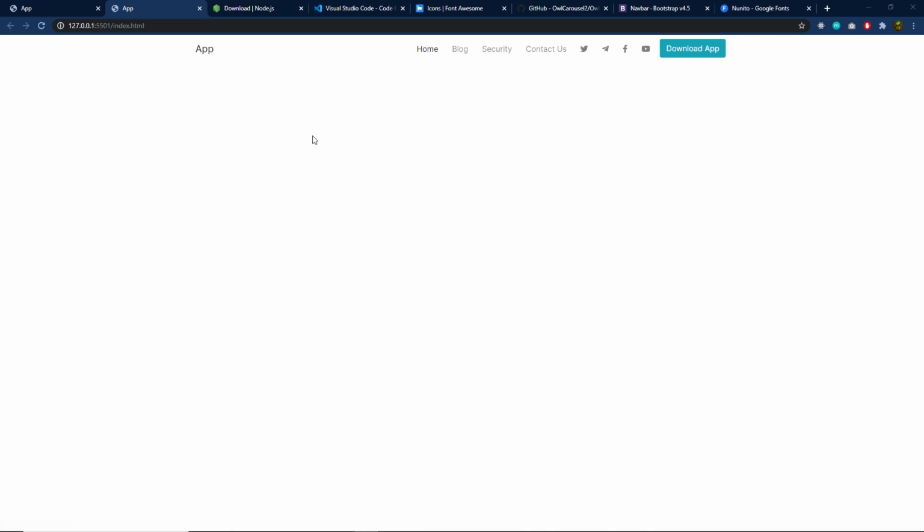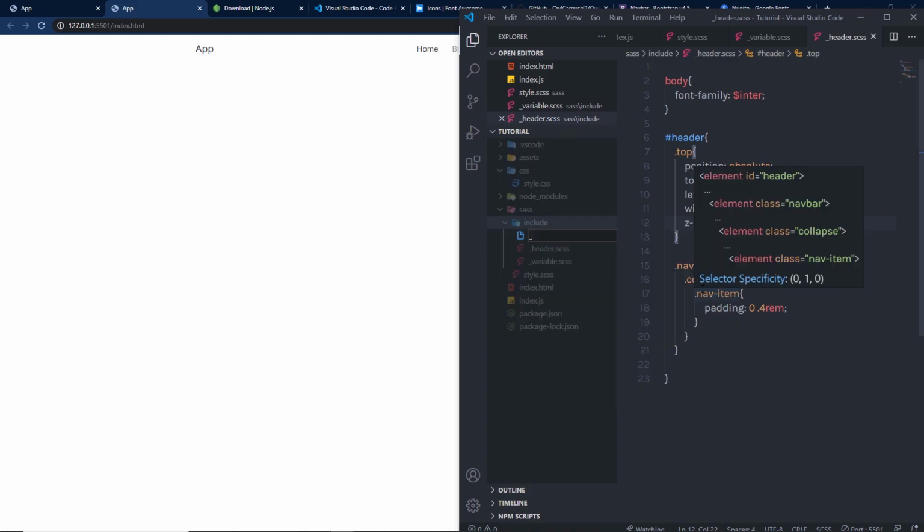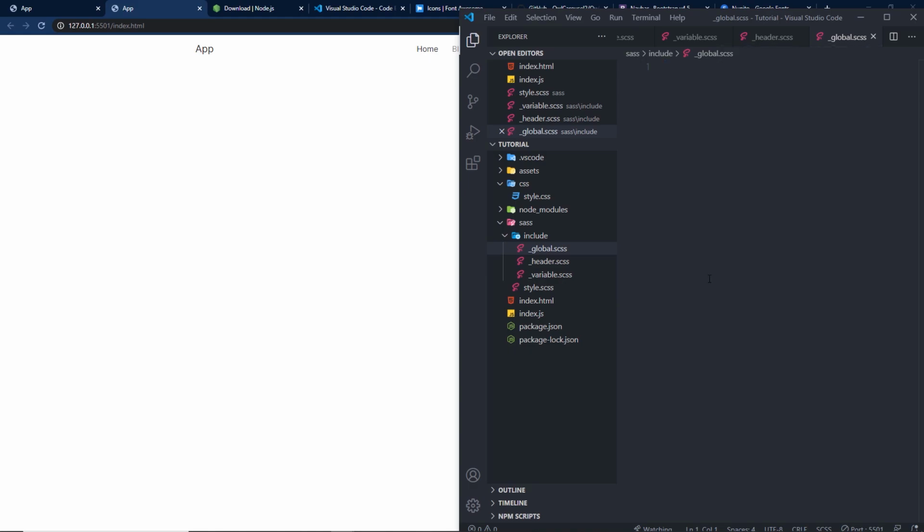So instead of selecting this navbar brand and specifying font family to it, I'm going to create a global class, and using that global class, I can specify font family to the HTML element very easily. Let me show you how to do it. I'm going to open my website, and inside this include, I'm going to create a new file and start this file from underscore, and I'm going to specify file name global.scss. And inside this file, I'm going to create all my global classes. So here I'm going to create a comment and say global CSS classes.